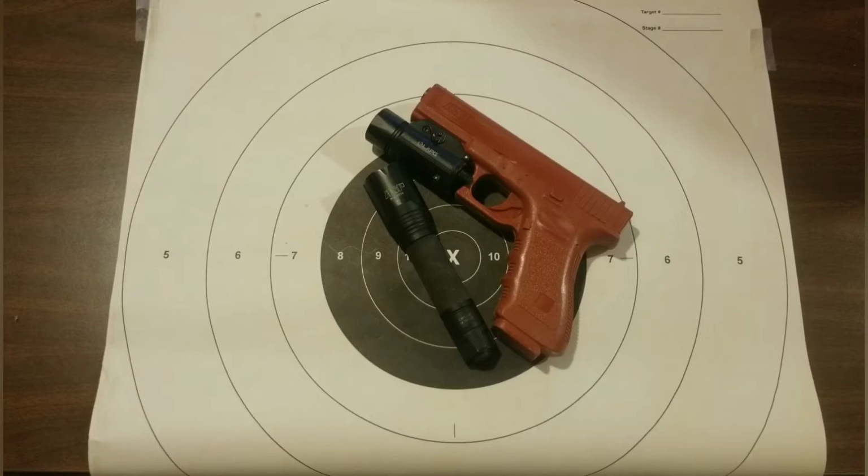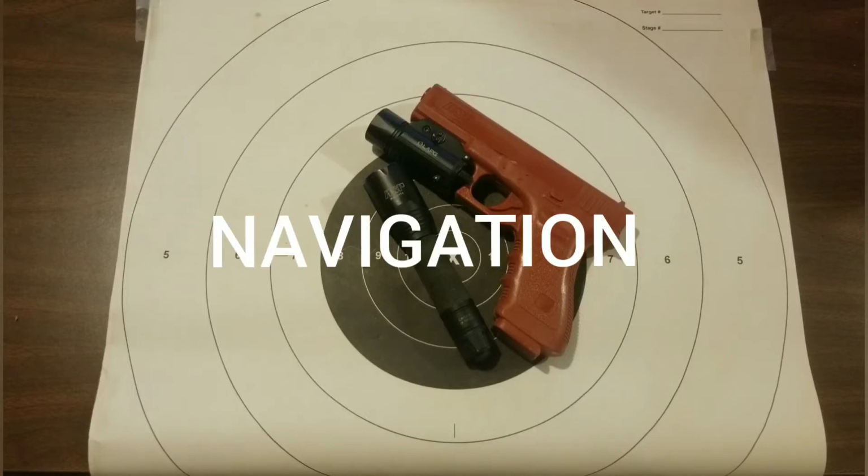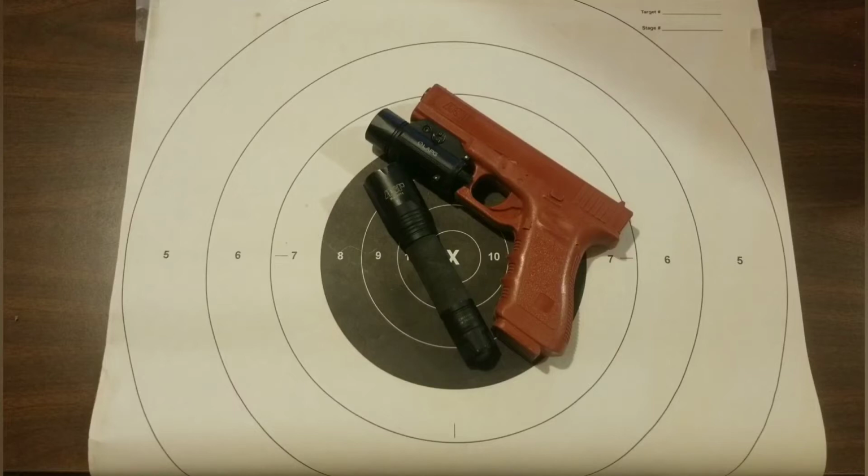So let's talk about real quick, why we're carrying flashlights. And of course, people are going to say, oh, well, to see in the dark. And that's true. But what do we want to see in the dark? So first of all, we have to get there, right? We have to move through the dark without tripping, without stepping on things, without falling off a cliff. So movement or navigation in dark or limited light situations is going to be a good use for a flashlight.